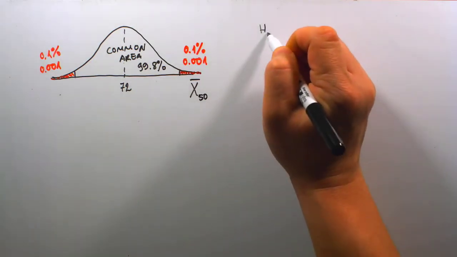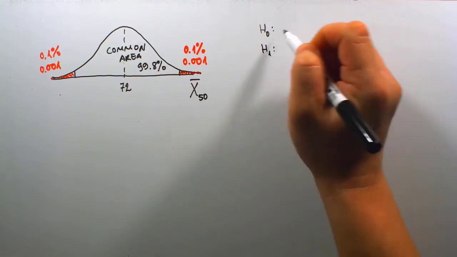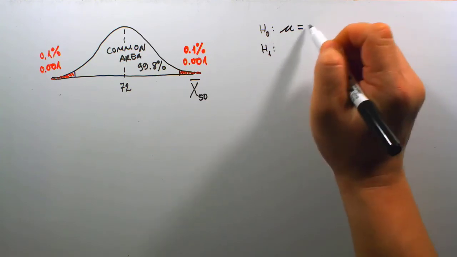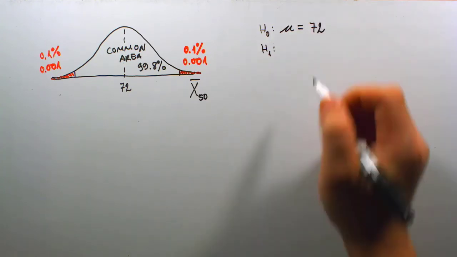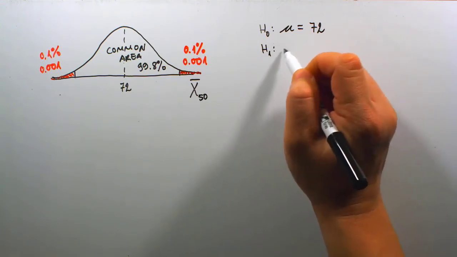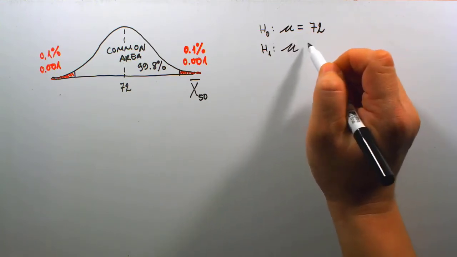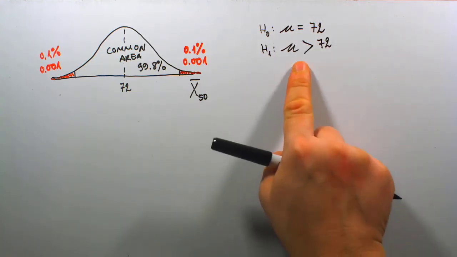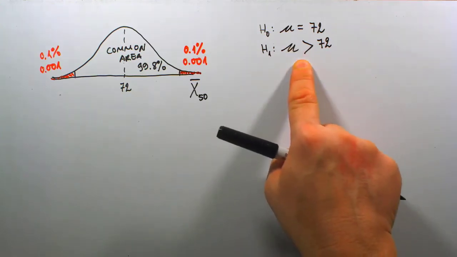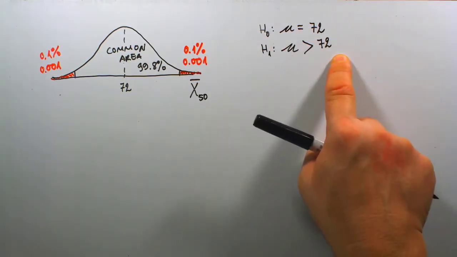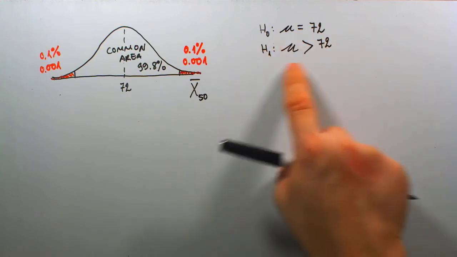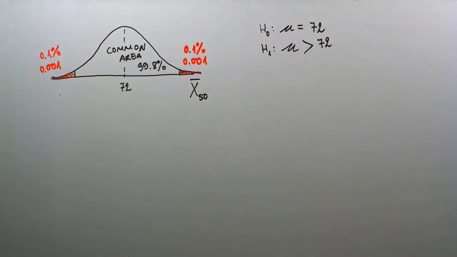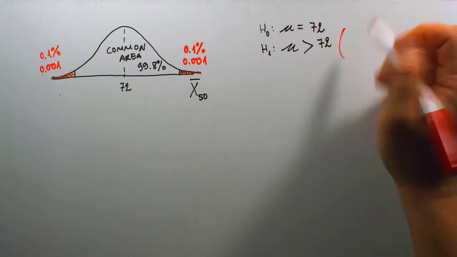usually right after we have successfully identified our two hypotheses, the null hypothesis stating some claim value, so in this case mu equals 72, and the alternative hypothesis making some other statement, generally that mu should be greater than 72. So just by looking at the alternative hypothesis that we have identified earlier, that should be enough as a sign to indicate that our problem will proceed as a right tail test.